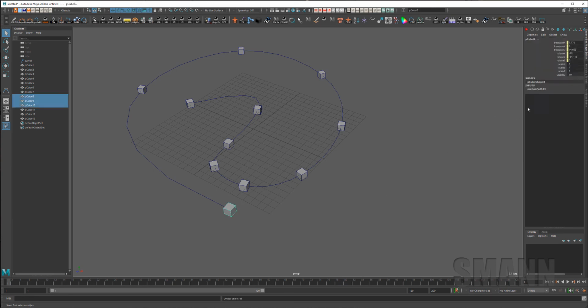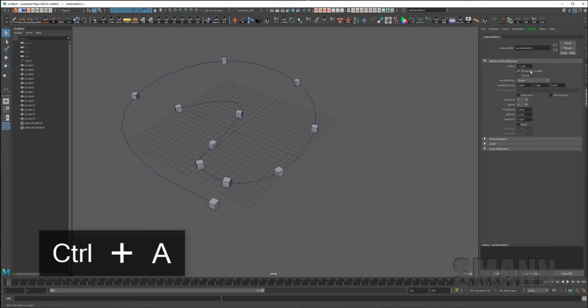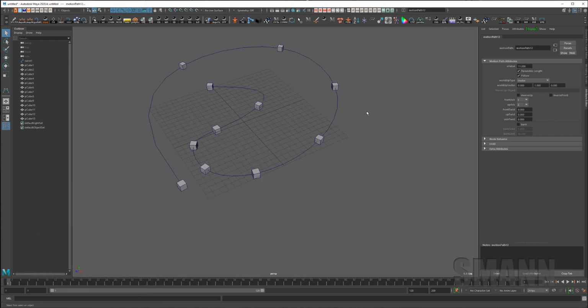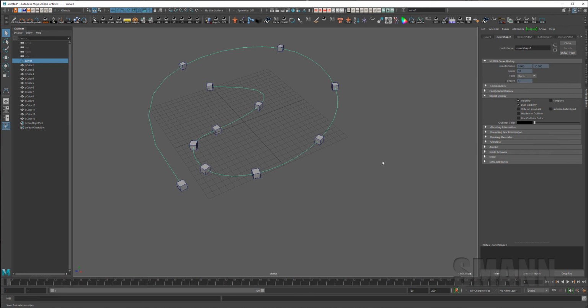The reason for that is by default, with no options set, motion paths have this thing called parametric length turned on. What that's going to do is look at the actual U values of your curve. When you create a curve, you have a min and max parametric value. It's based on the number of spans. So I have 10 spans, so I have a parametric value of 0 to 10 by default.